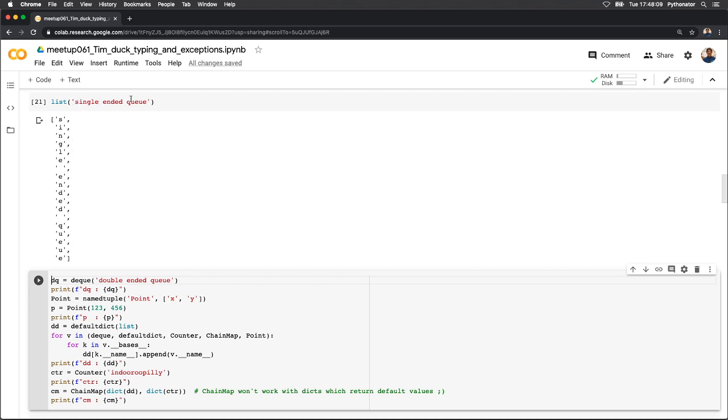Because a string is iterable, you can iterate over the characters in a string. It then can create a list from that with each character in it.